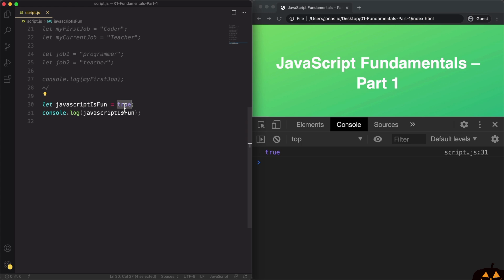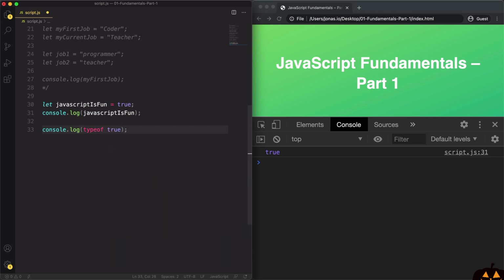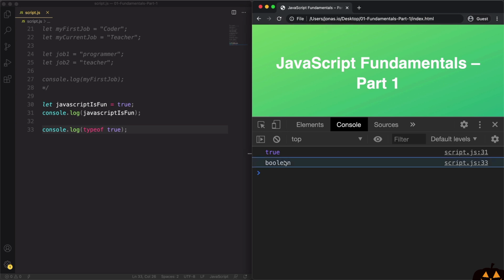called typeOf. So typeOf is an operator just like the plus or the minus operator that we can use to show the type of a value. So let me show you how. So again, we use console.log because we actually want to see the result of this operator in the console. So typeOf, and then let's say just true. Okay? And more about how operators actually work and what they are a bit later in this section. For now, let's just see what happens when we reload this. And we see that it's a Boolean.